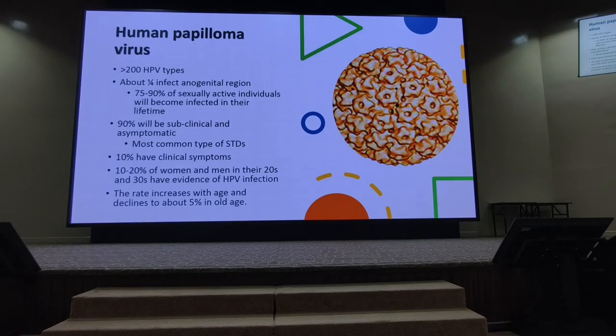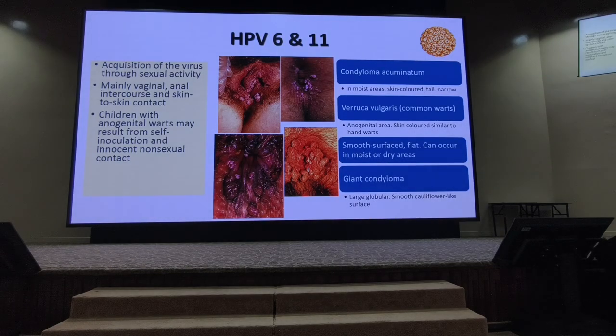HPV, you're familiar with HPV, that's one of the rising viral STIs in the 21st century. So there are more than 200 subtypes, and 90% of HPV 6 and 11 will cause genital warts. And so this is important. So there are many types of genital wart, condylomata acuminata, verruca vulgaris, and so on. You don't have to know all the subtypes. So you can just mention those in terms of genital wart caused by HPV 6 and 11.